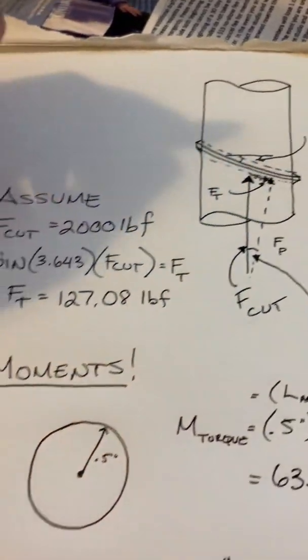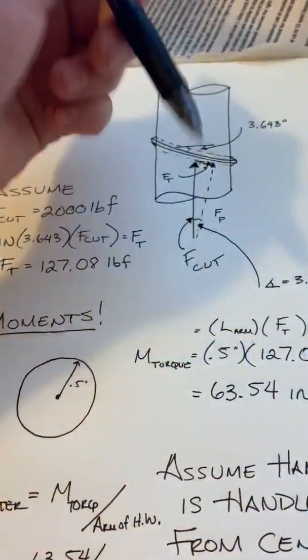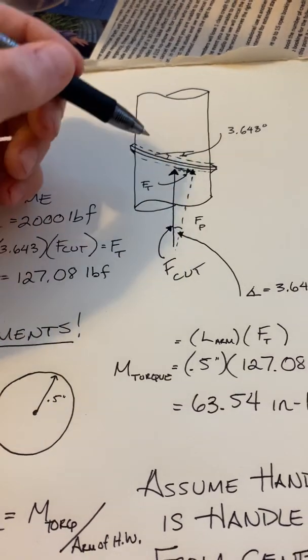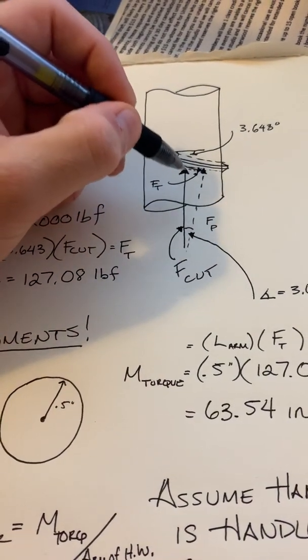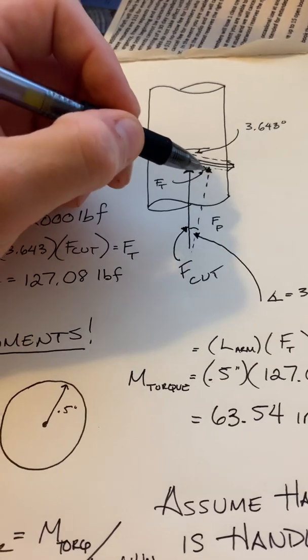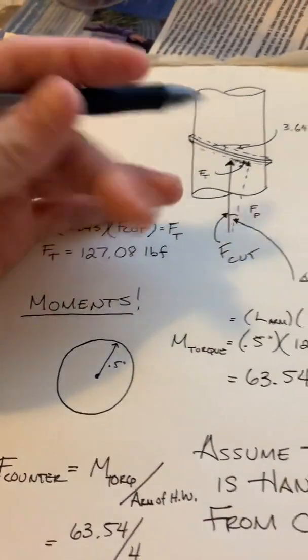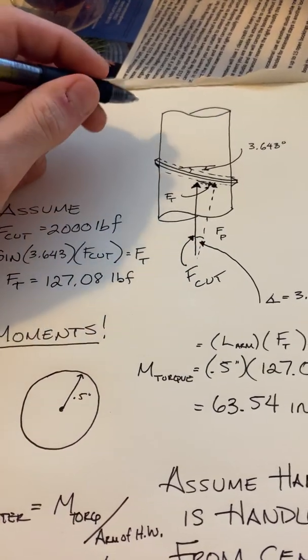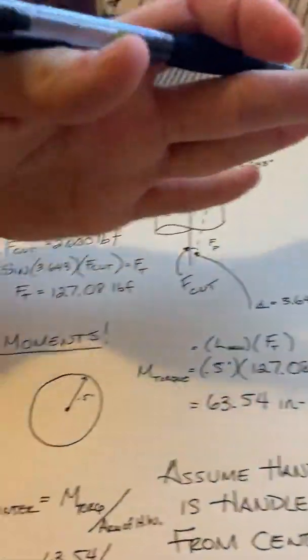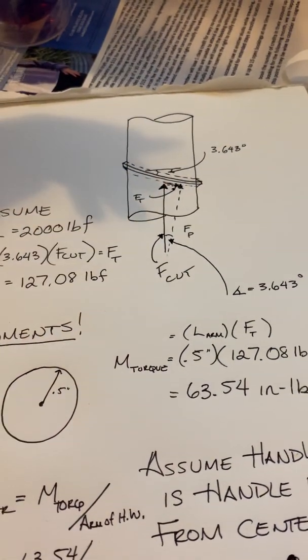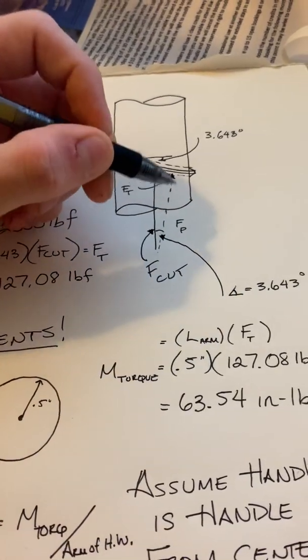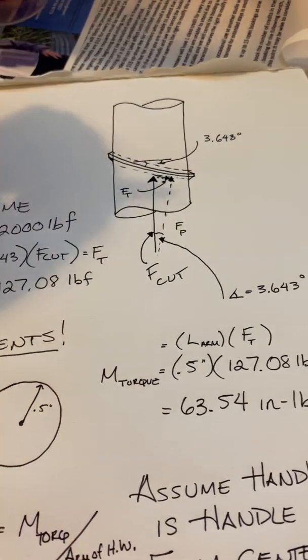Say I made our cutting force here pretty huge. Let's say that it's 2,000 pounds kicking that part back into you. So we've got our cutting force striking the thread here. And it has, once it hits this thread, most of the force will be directly into or perpendicular to the thread. But part of it will be transmitted tangentially. Understand how if you hit something that's at an angle, the steeper the angle is along your cut, then the more the force will go tangentially and the less of it will go perpendicular. But if you're hitting an angle that's much flatter like this, which is only 3.64 degrees, then it becomes much more perpendicular absorption versus being transmitted tangentially along the threads.